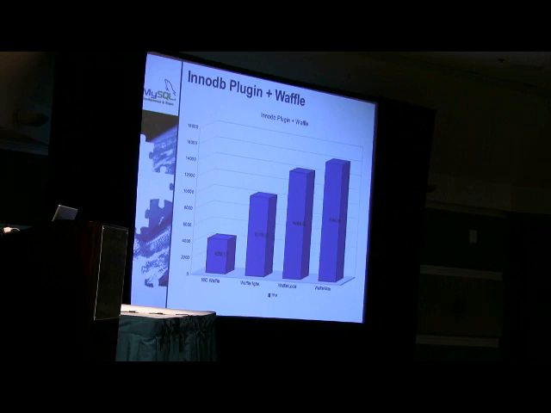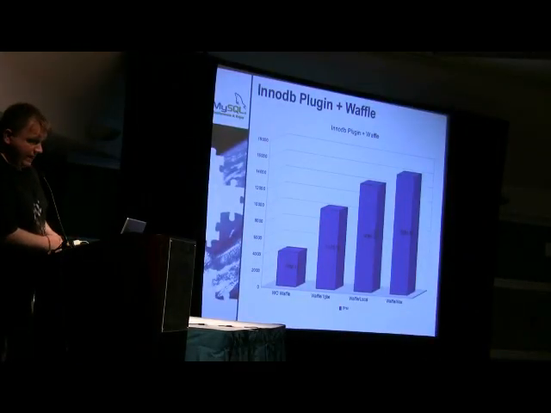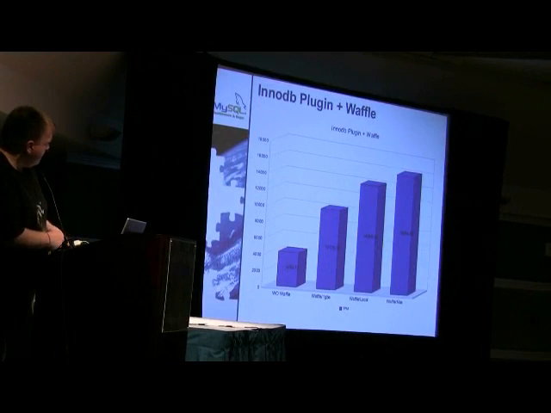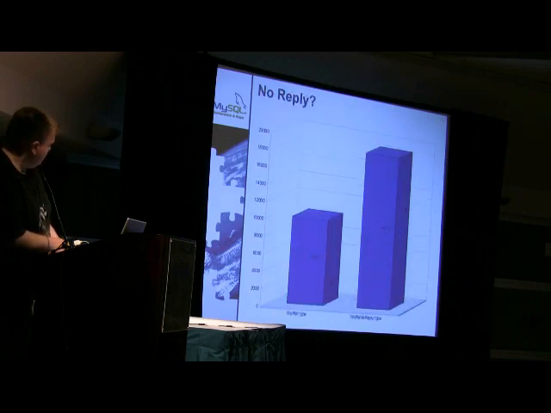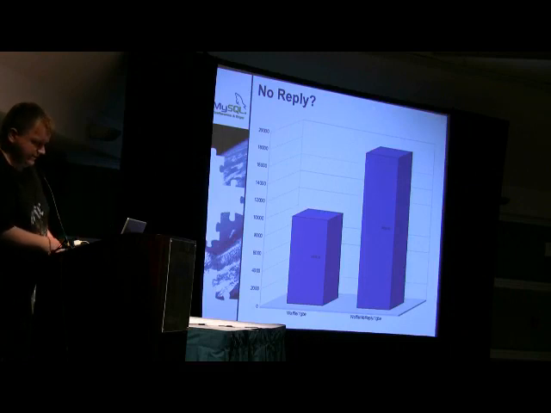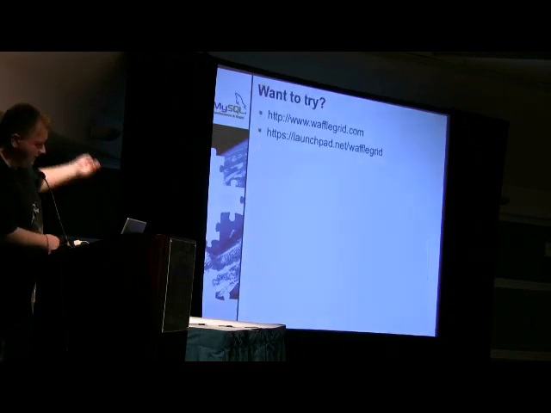This is DBT2. You can see that going over 1 gig E, we moved from 4,000 TPM to 10,000 just by adding that small 768 meg Memcache server. And if we do localhost, which is even faster, we get up to 14,000 TPM. In some of our tests we're playing around with some other features, and we can get all the way up to 20,000 TPM, but it's not stable. So if you want to try it or look at it, go to wafflegrid.com or Launchpad WaffleGrid, you can download some code and play with it.